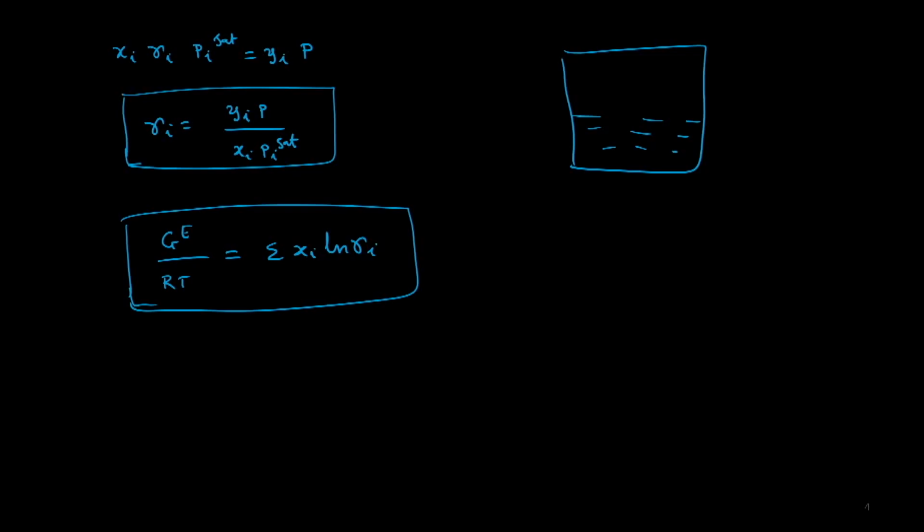If the excess Gibbs free energy or the activity coefficients indicate that the solution is ideal, then things are simpler. If the solution is not ideal, then we need to build a model that represents the behavior of that particular solution. When we say a model, if you recall, we said activity coefficients are functions, and G^E/RT for that matter, are functions of temperature, pressure, and the mole fraction x. The functionality on pressure is weak, so what I'm looking at is a model for activity coefficients in terms of temperature and x, or at constant temperature.